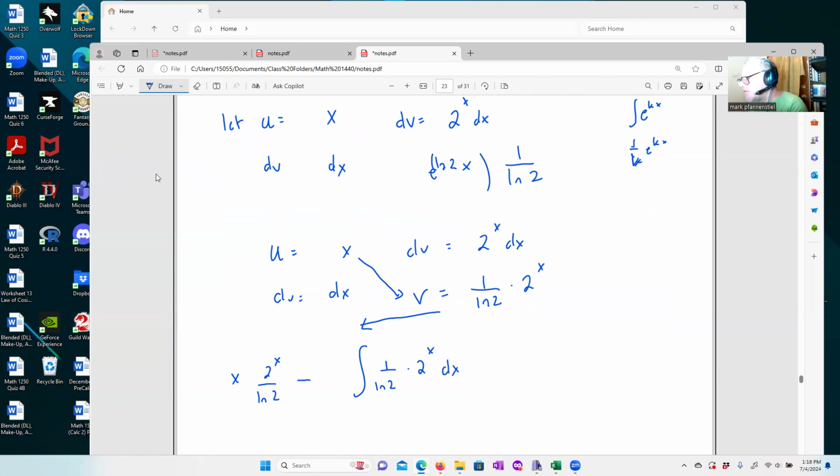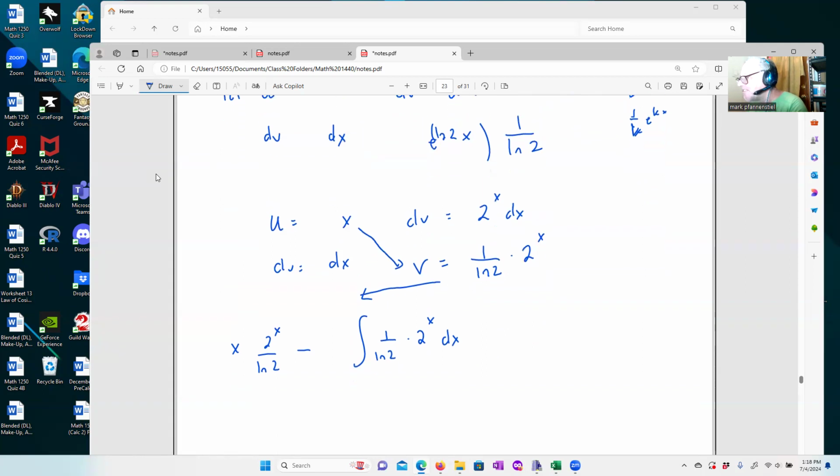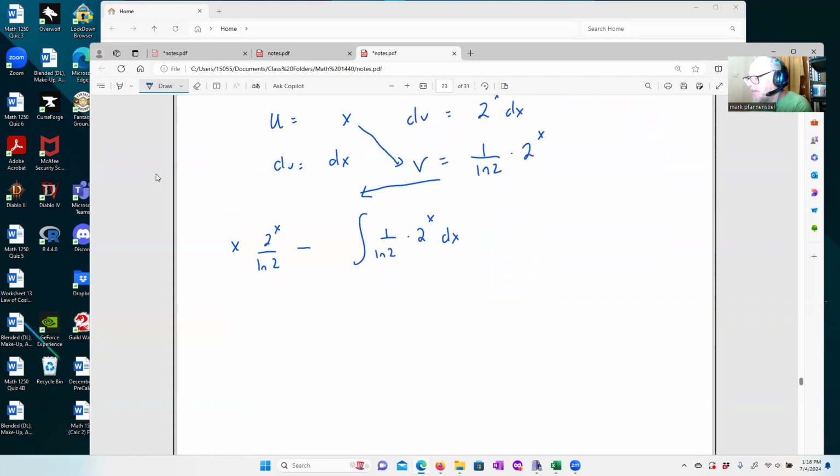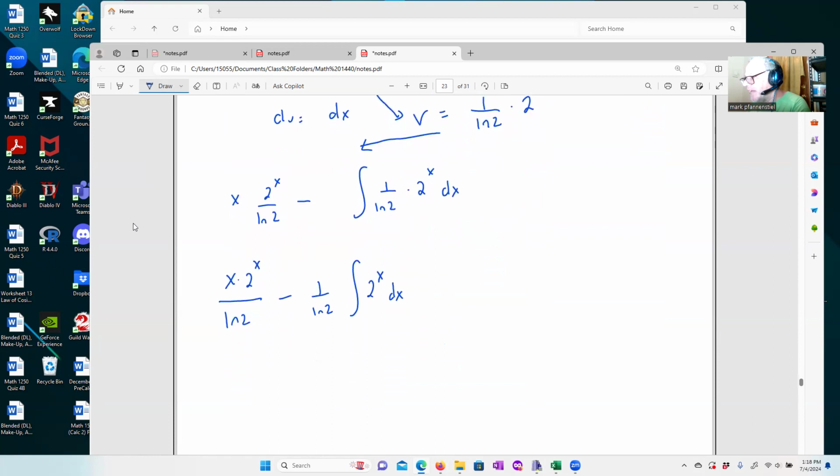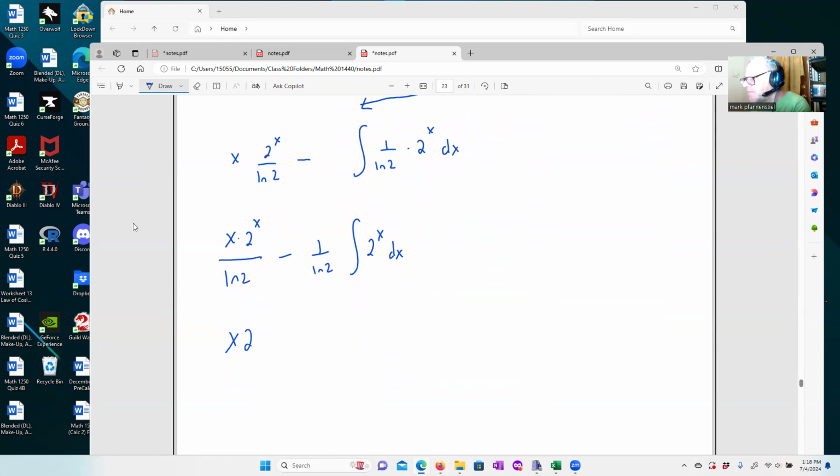Do you remember what the integral of 2 to the x was? Oh, it was 1 over natural log 2 times 2 to the x. Okay, so that's already listed there. So here we have x times 2 to the x divided by natural log of 2 minus, I'm going to move this 1 over ln of 2 out, integral 2 to the x, just so it's really easy to see. It's like, what's the integral of this thing? And we're just going to say this is going to be x 2 to the x over ln of 2 minus 1 over ln of 2. There's another 1 over ln of 2 times 2 to the x plus c.